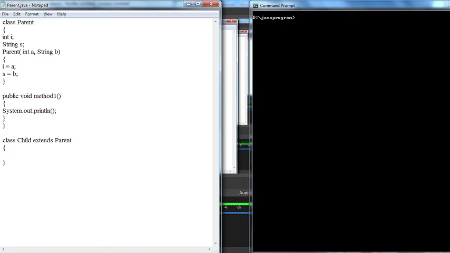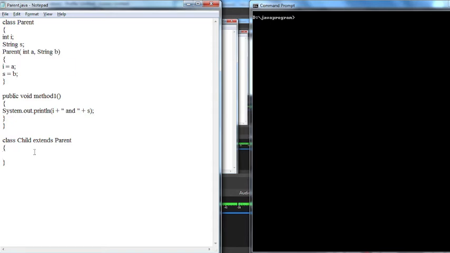Let's print i plus s. So i will be whatever value is given here, and for s whatever value is given for these parameters. Fine.